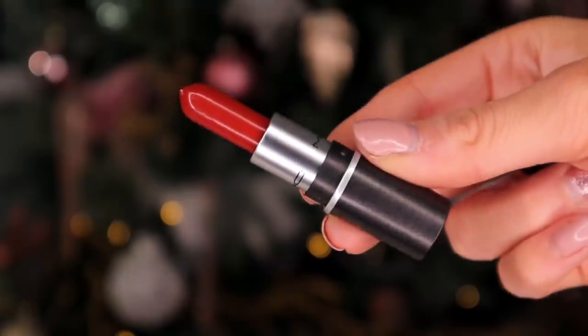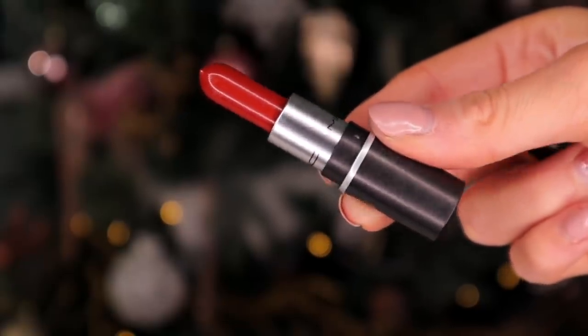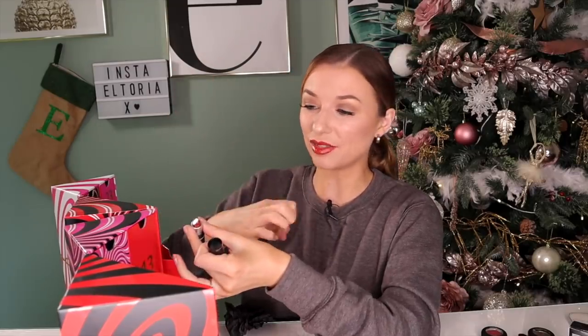Day number 22. We have another lipstick — this is in the colour Chilli and it's a matte lipstick. I think I'm actually wearing this colour. This is the perfect autumnal shade — it's absolutely gorgeous. I believe I've worn this on my lips in previous videos and I always get comments on it. I'm loving the fact that we've definitely had an autumn colour, a festive colour, and all the nice nude brownie tones.